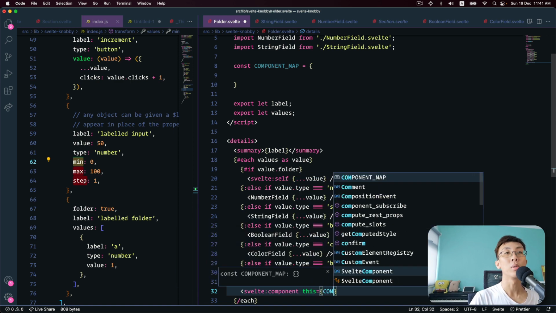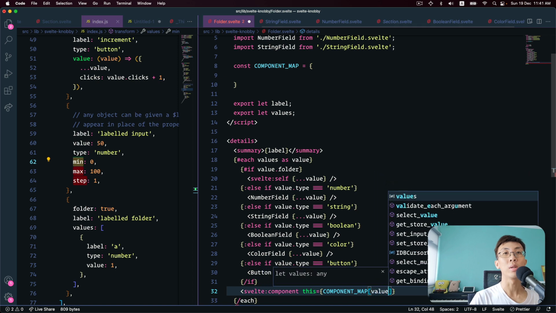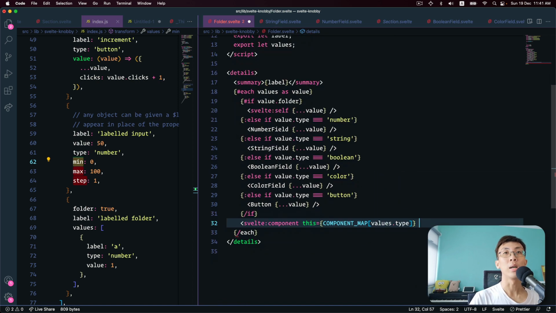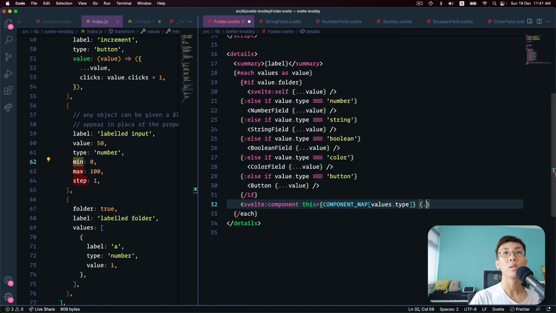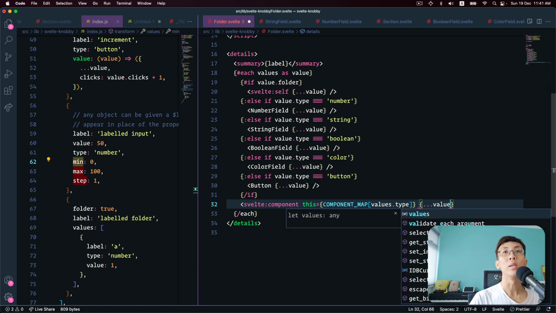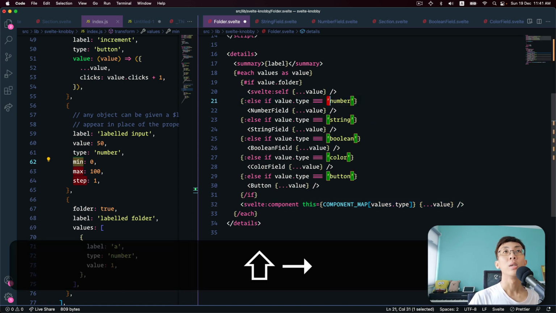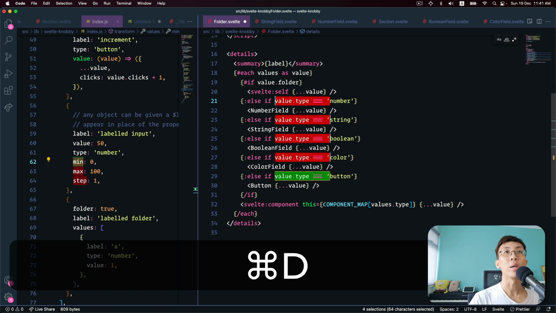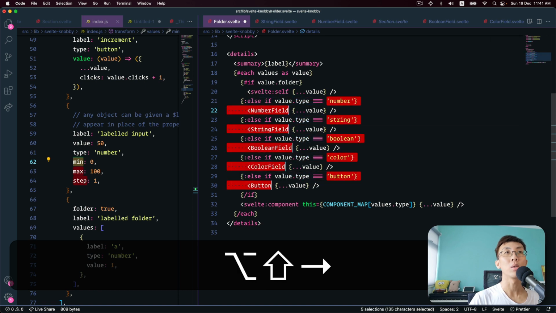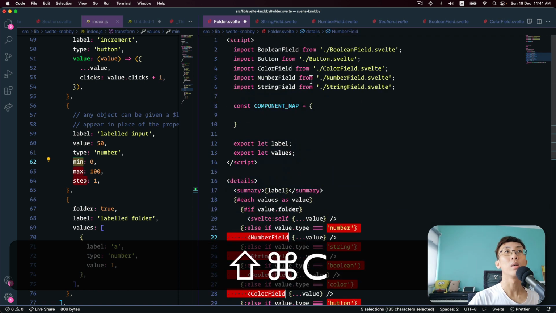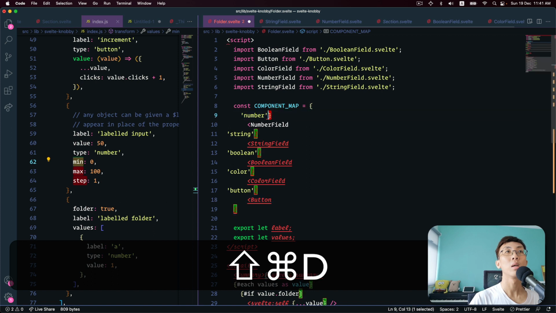This equals the component map of the value.type, and value in, right? Then I can replace all the if else with what I have over here. That will be something cleaner, I would say. So let me quickly create that map. Let me use some cheat code. Here, I'm gonna replace this.